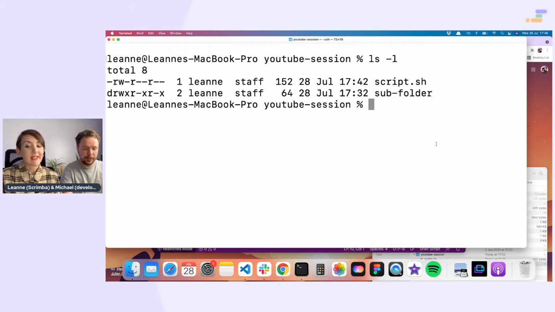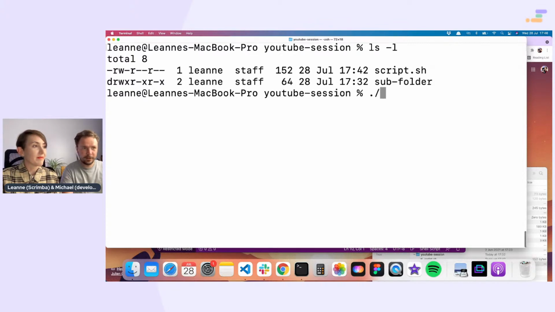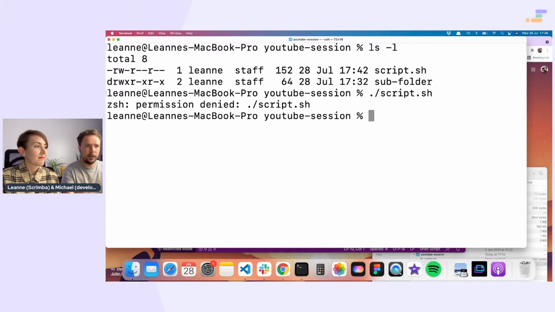Okay, let's see. Do you remember where we finished? What was the problem? Why are we looking at permissions? Because you couldn't basically access it. Yeah, because you can't execute the script because we don't have this permission. Which is a bit worrying, really, because how do we get that then?